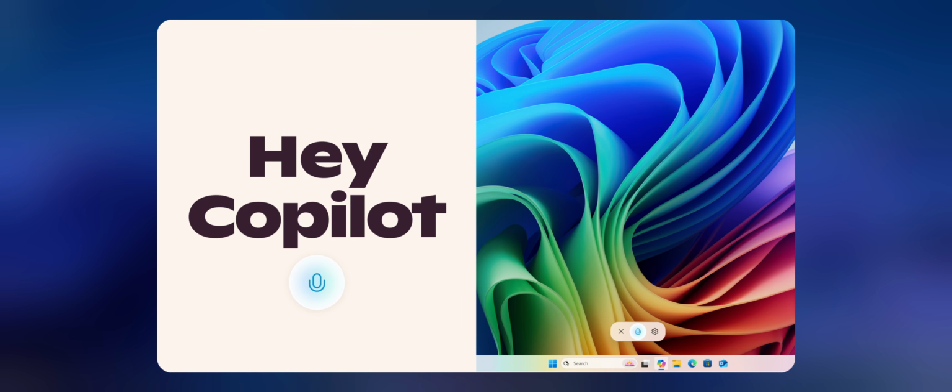Copilot feature, their version of OK Google. Sure, there's nothing to worry about here, but given Microsoft's, let's say, questionable track record with new feature security, I'm sure this will raise plenty of doubts. Oh, and for some reason this only works in English, at least for now, I don't know why.